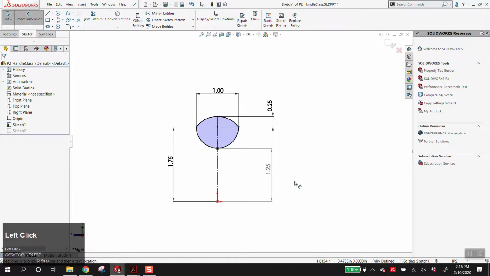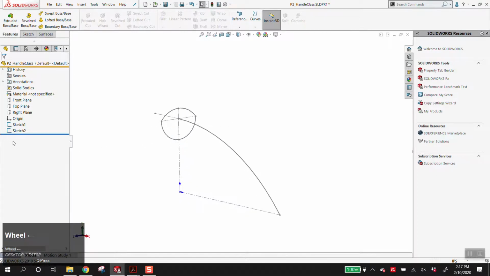So again, for your design toolkit, rule of thumb, if you're ever making a handle, 1.25 inch space from the back of the handle to where it's mounted is probably the bare minimum. Anything smaller than that, kind of sketchy, and typically more space than that, especially if it's like a hot door handle, so just for your reference. This is also just a general guide for handles on appliances. 1 inch wide is typical. That's on the small side. A lot of the grills I've worked on, the handles are like 1.25 inches is average there, and sometimes 1.5 inches. So just a side note there on general best practice for handles.